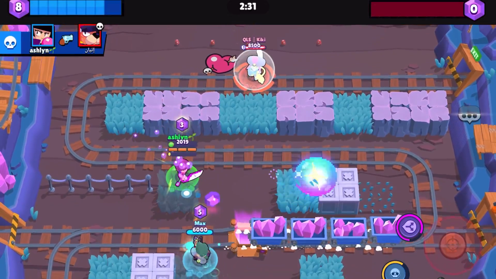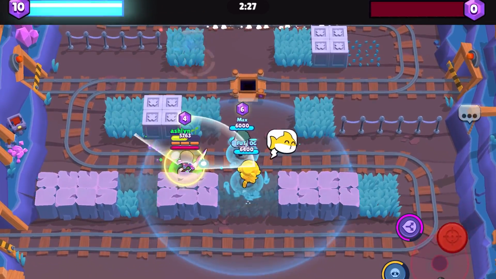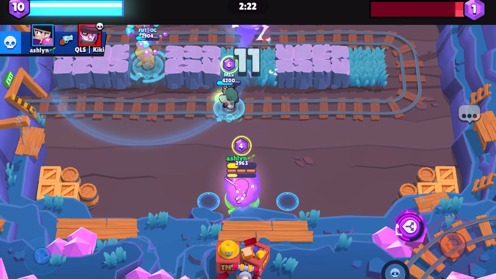You gotta focus on your team. You gotta focus on the other team, their supers, if they have any gadgets left, the gem count, where the gems are, your health, which when I get really focused, I forget to look at my health so much. And now on top of all of that, I have to watch out for the gem cart. Yeah, it's way too much.